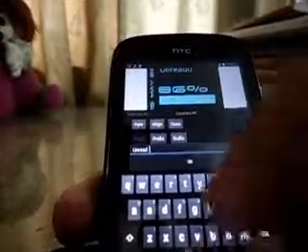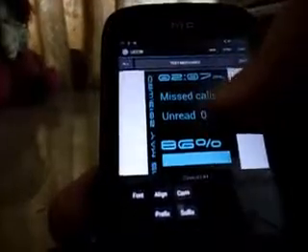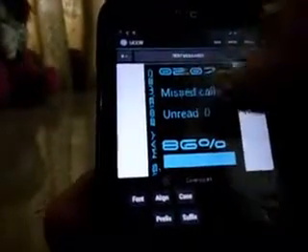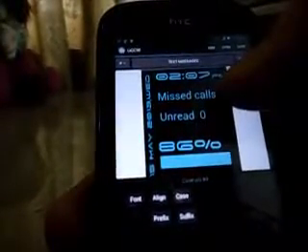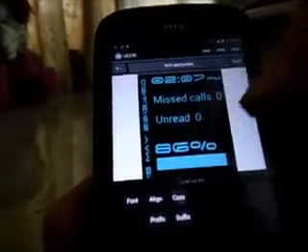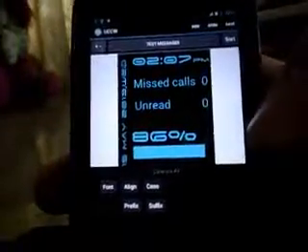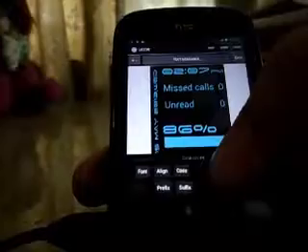We are gonna put in 2 spaces and click OK. Now this doesn't really look awesome, because the count of the missed calls is much towards the right, whereas the unread messages is on the left. So what we can do is put in more spaces until the 0 comes under the missed call count. That way this looks pretty much neat.